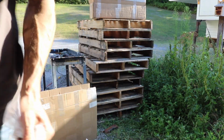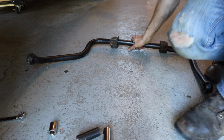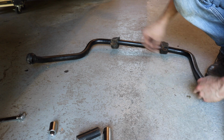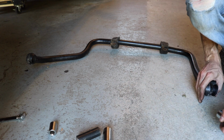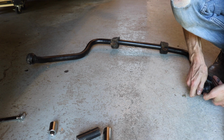Let's get to it, mocking it up. Here's some of the parts I got. Here's the front sway bar that I have existing. So I got all new bushings, but these are for this section of it. So these I guess pop in here. Let's see how well it looks. And then here's a sleeve. It goes in between them.